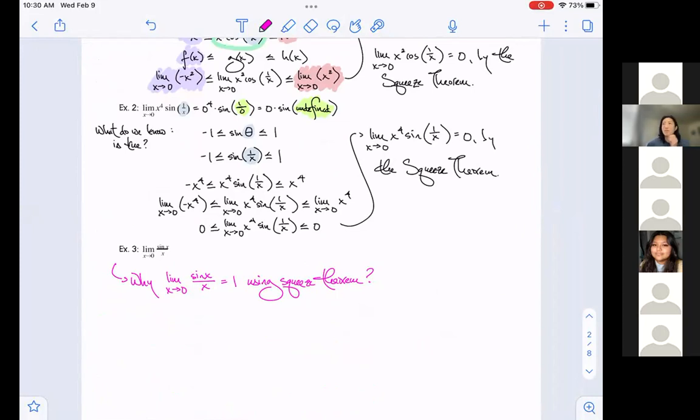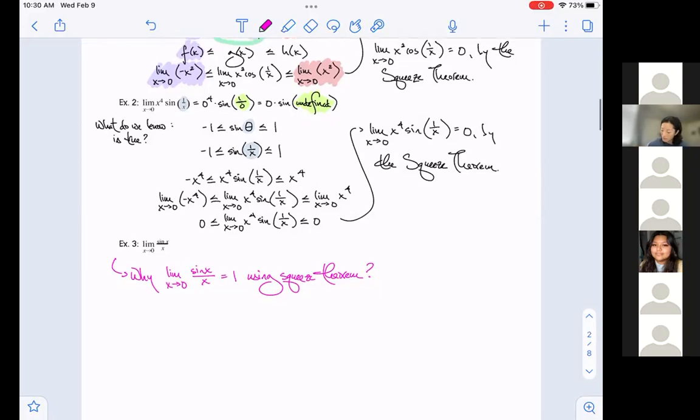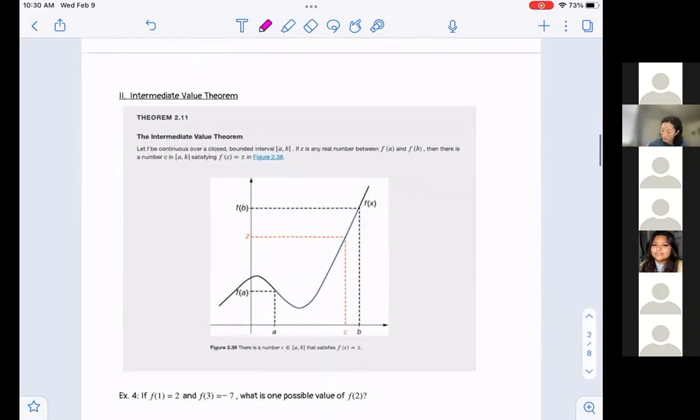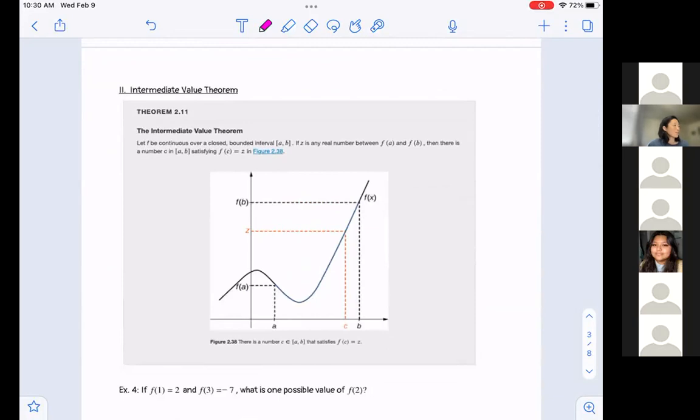All right, so it is 10:30 right now, which seems like a great time to take a break. So let's be back at 10:40, all right? And then when we come back, we're going to be taking a look at something called the intermediate value theorem, okay? And then after that, we will finish off with our epsilon delta, which is the mathiest of all math things that we will take a look at today. And I'll see you folks back here in about 10 minutes.